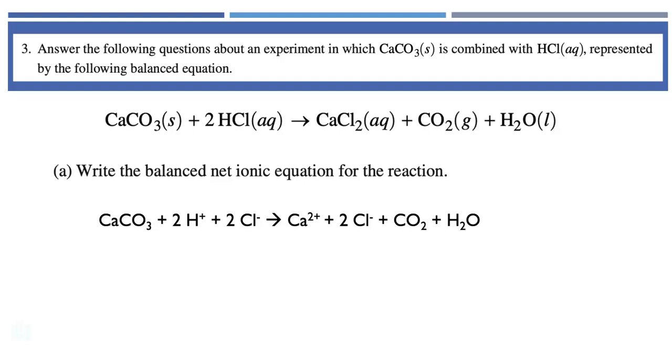Looking at the equation, I see that I have 2 Cl- on both sides. Chloride is my spectator ion. I'm going to cross it out. And what's left is my net ionic equation. You don't have to write it out again at this point, unless you really want to, but all that's going to do is slow you down. You don't really have time for that. But this is what you need to have written to earn the point for this question. It's really an all or nothing. Any error, and you won't get any credit.